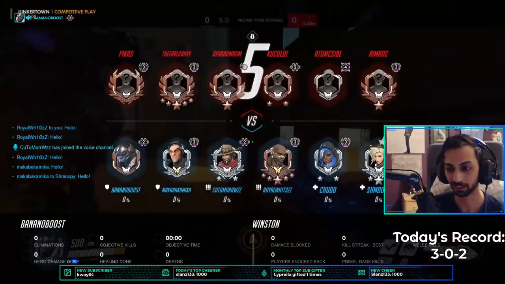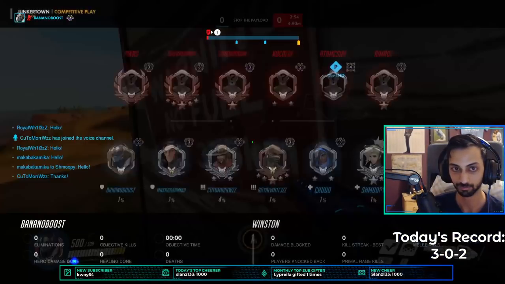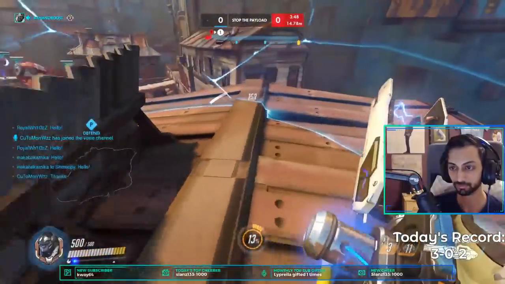So I'm going to be quite flanky, Winston, and try and go for kills, and I guess our Doom can come with me as well, which is nice. No, Doom is not in voice chat. I'm on the Widow, she's half. She's off the high ground.